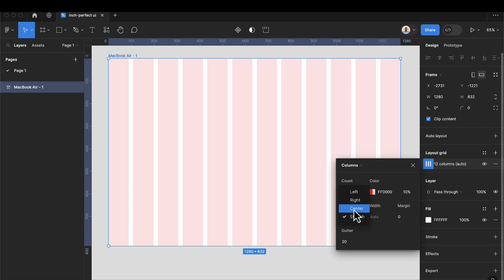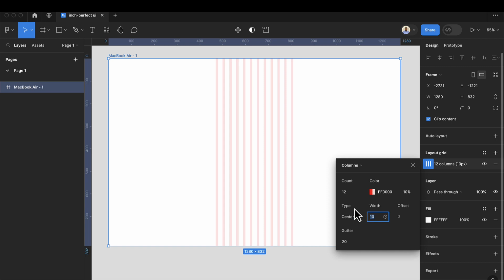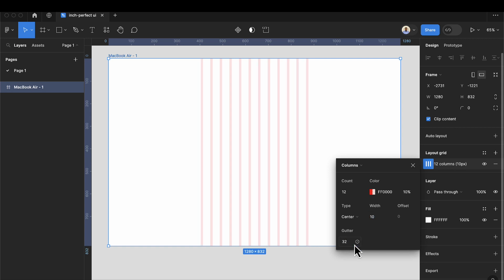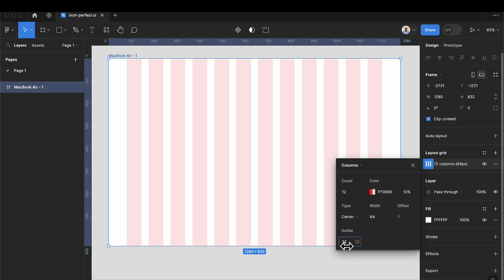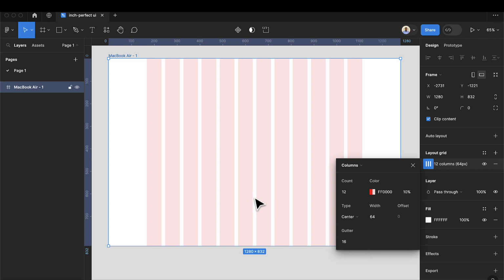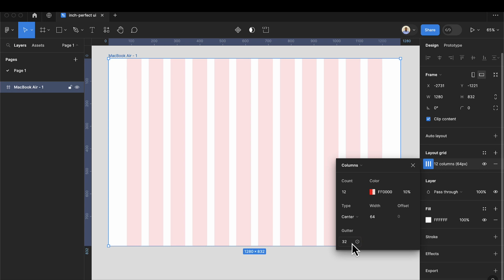Here, I'm going to set that to center because using the stretch is a bit sketchy sometimes. Now, what I'm going to do here is change this to 32. That's the gutters. And then the width here, I'm going to change it to double of the gutter, 64. The gutter here is the spacing between these elements, that's the white spacing here. So it is referred to as gutters. Let me make some adjustment here, which you see the gutters have been adjusted. I'm going to click on this and then take it back to the original 32.